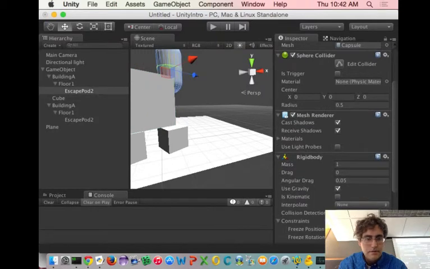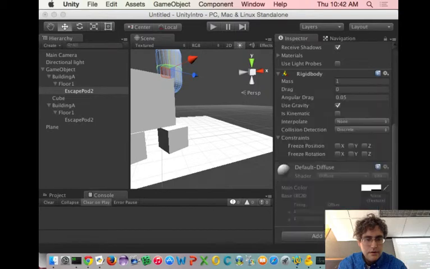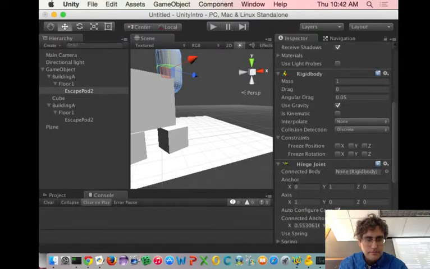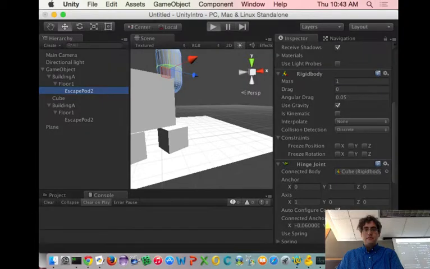And this arm has a joint, a hinge joint, and its rigid body is going to be the cube. So I pick up the cube from the hierarchy and I can drag it over here into my box. Now this hinge joint is not connected to just a random spot, but connected to the other piece. Let's see what happens.